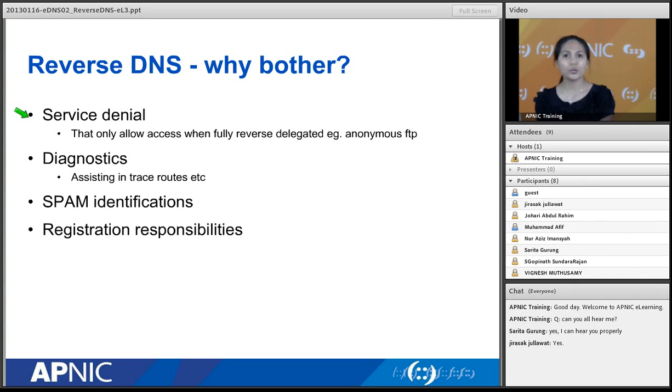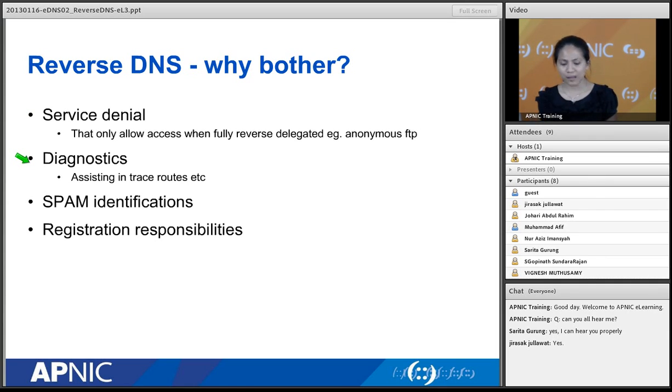It saves you an extra step of doing Whois lookups and finding the domain corresponding to, or the owner of, that IP address, right? Once you have the domain, you would normally have an idea who the owner is. What is the company name for that domain name? Because domain names are usually descriptive, right? So that's the second one, diagnostics.